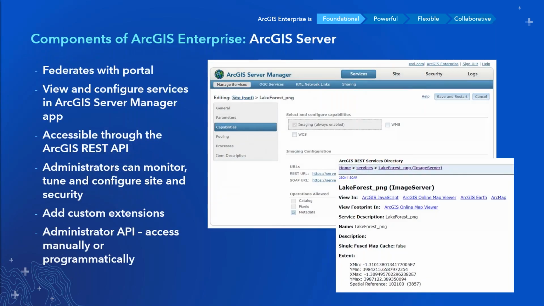So one of the key components to an ArcGIS Enterprise is an ArcGIS server. ArcGIS server is the engine that puts all of these things together. Everything that occurs through this process is shared to the portal, and this portal controls access through the process of federation. Basically, federation joins the portal and the server, and the portal becomes the security provider for all items. When an item gets created on the server, it automatically gets shared to the portal.